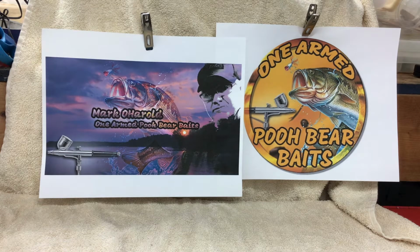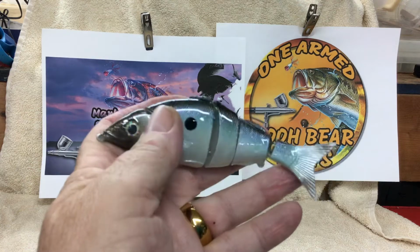Anyway, this is the latest off the bench. It's been a couple weeks coming. I just ain't been out here a lot. Anyway, what I'm going to show you first is a shad swim bait.